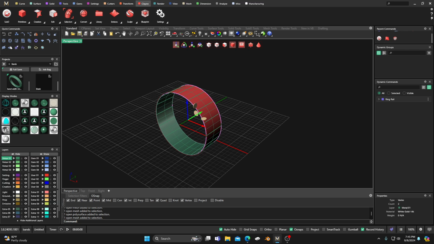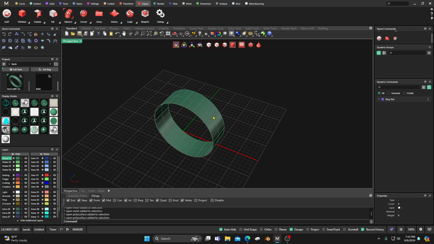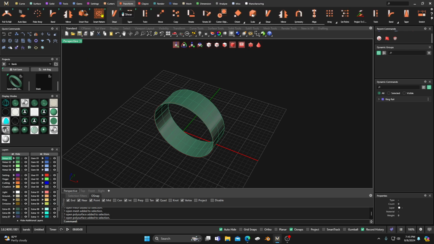If I can click it in the right spot there, we have both of them, right? So I'm going to take Clayoo and hide it. So now we have an open poly surface, which means each one of those is individual. If we went to transform, auto base, select surface, first of all, it'll only give you one little piece, and that's not what we want, of course, but you can do as many as you need to in order to get the surface you want.